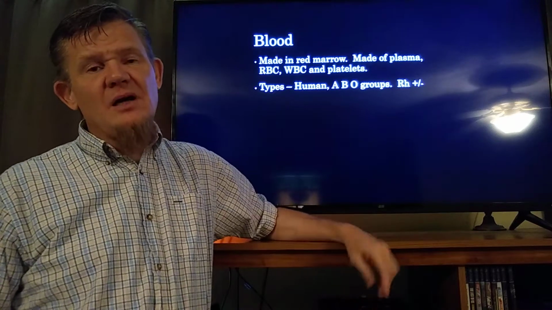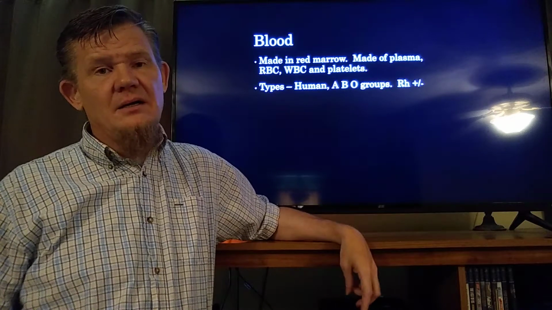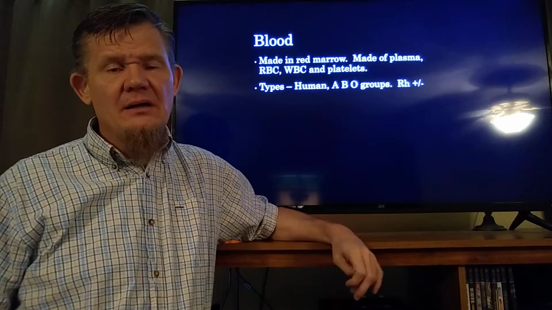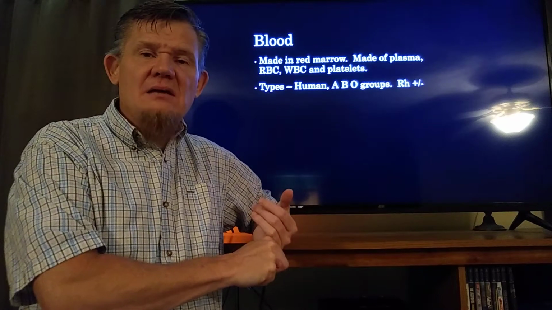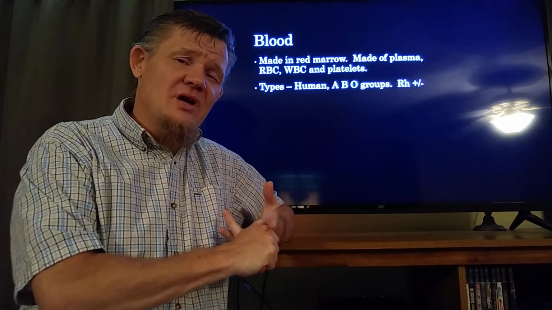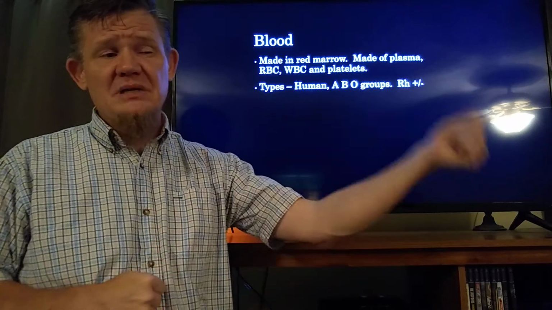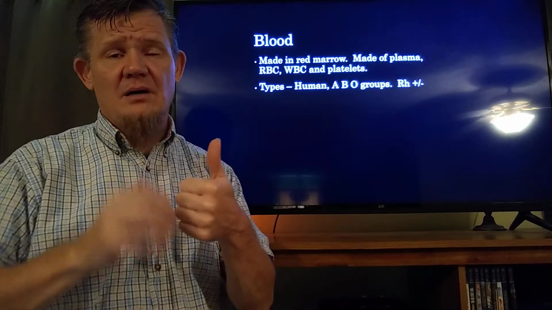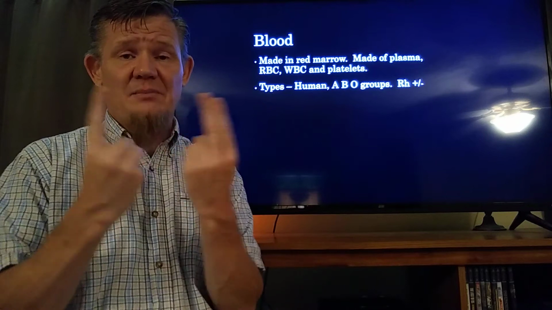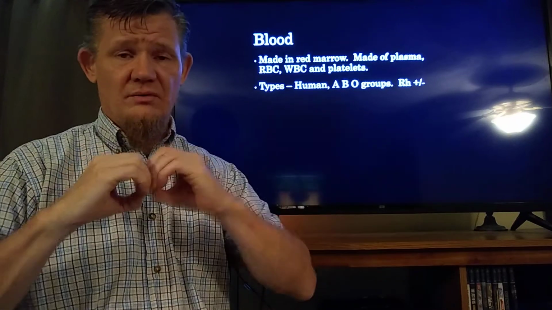We know about blood types. We talked about blood types in Biology 1. There are 4 basic blood types: A, B, O, and AB. Type A is dominant over O, type B is dominant over O, but A and B aren't dominant over each other. If I get an A gene from mom and an O gene from dad, I'm going to have type A blood. If I get a B gene from dad and an O gene from mom, I'm going to have type B blood. But if I get an A gene from mom and a B gene from dad, I'm going to have type AB blood. The only way to have type O is to have two O genes, O from mom and O from dad.